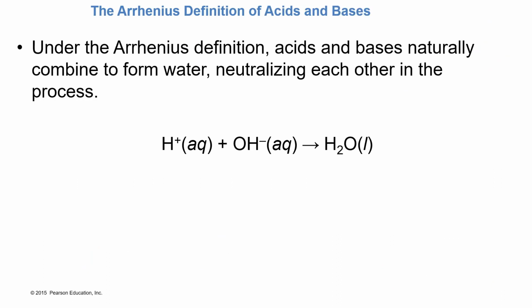Under the Arrhenius definition, acids, remember, make H plus in solution, and bases make OH minus in solution. So when you put an acid with a base, the H plus and the OH minus make water, and that's why acids and bases neutralize each other and why we call an acid-base reaction a neutralization reaction.